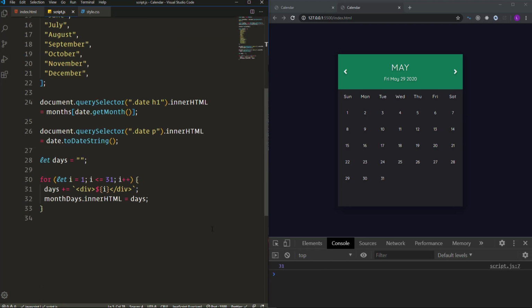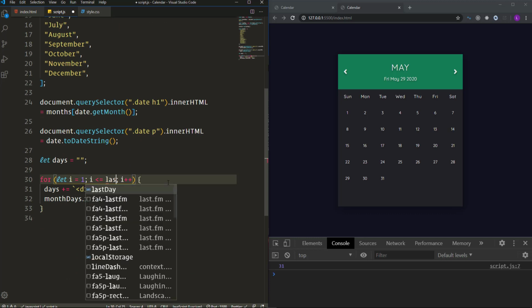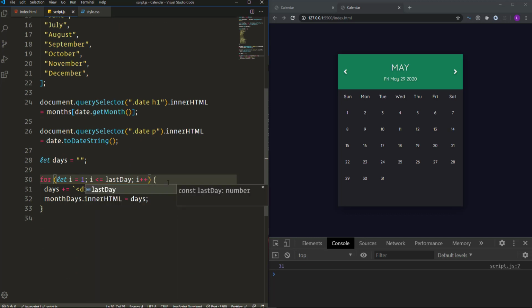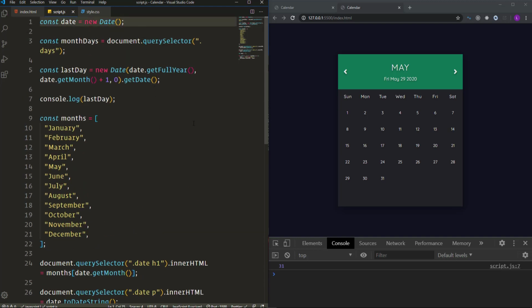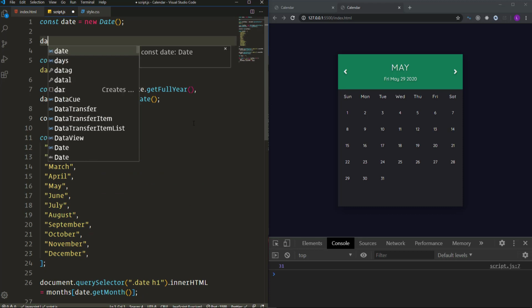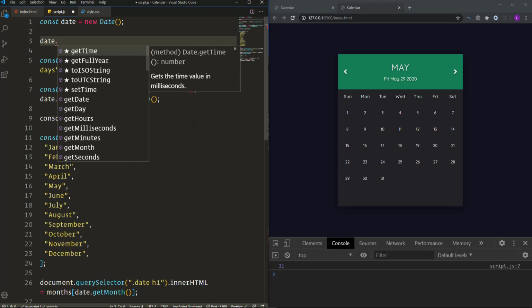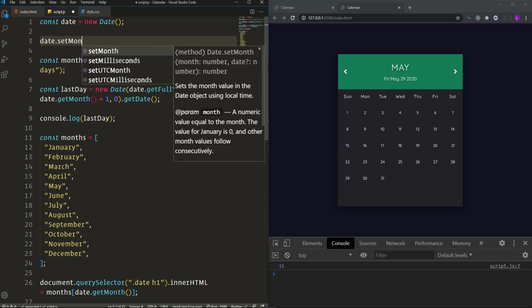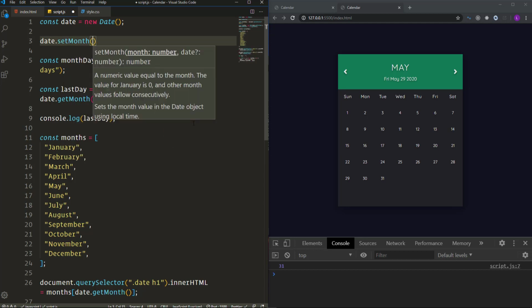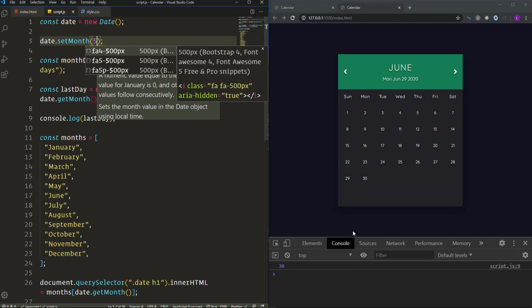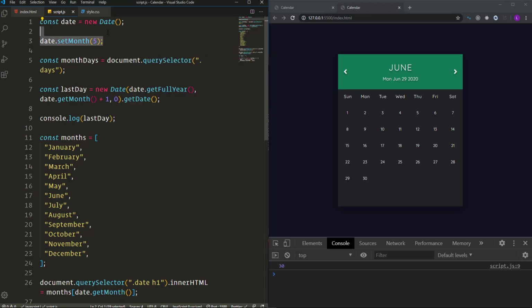So now it returns just 31 instead of other data, and now we can change 31 into last day in for loop. So nothing is changed here, we have the same result. In order to prove that it works correctly, I'm going to set the current month to, let's say, June, where we have 30 days. To change the current month, we have to use one of the methods called setMonth. So we need date.setMonth with the value 5. So now we see here June, and the number of the days is 30. It means that everything works fine so far.